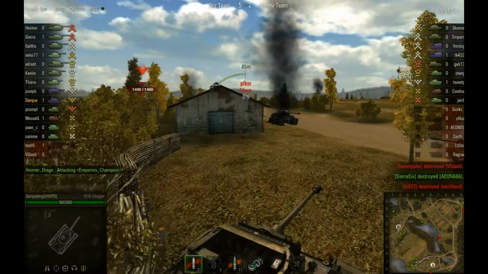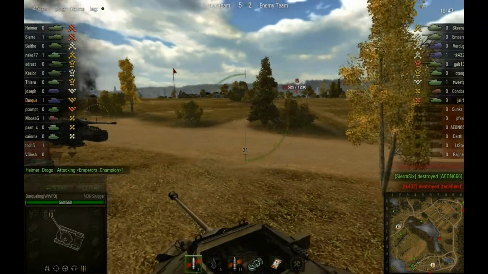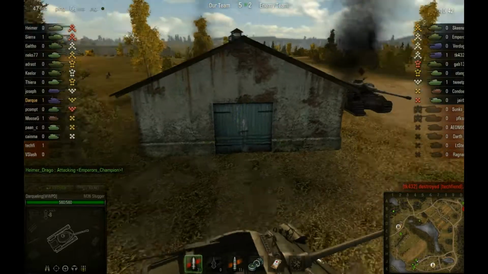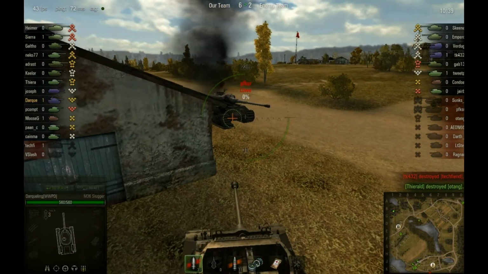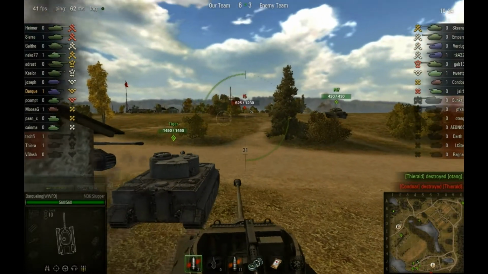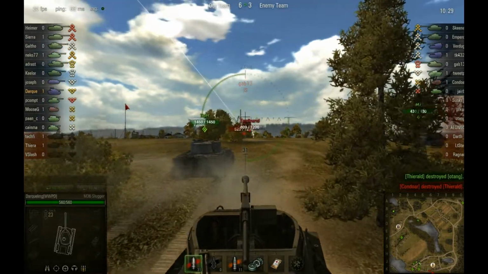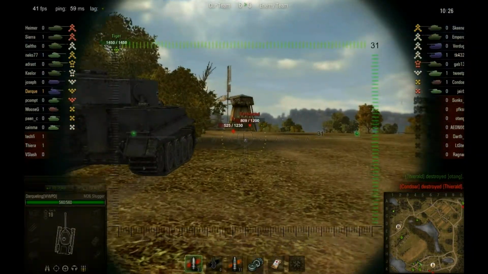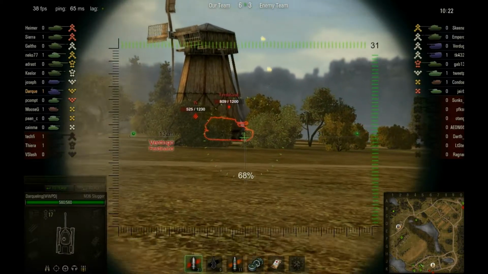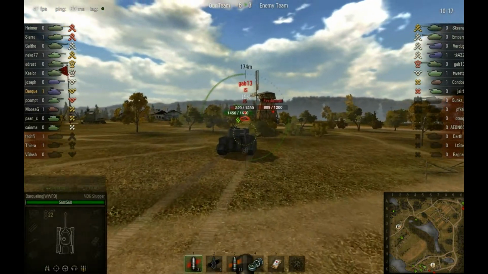Alright, so we need to be careful, because that Tiger 2 will hurt a lot. So we've invaded their base here, which is actually impressive. But I need to be very cautious. Go for it, Tiger. You lead the way, I'll follow. Yeah, look! There's a little fire extinguisher in this tank. It's kinda cool. I can't do anything to him. We're gonna go for the cap.